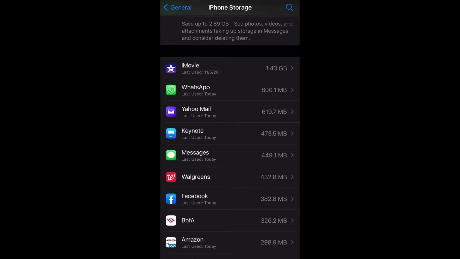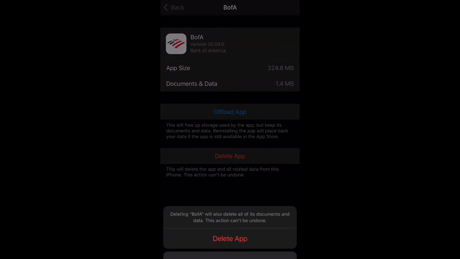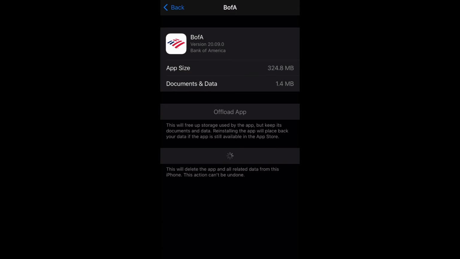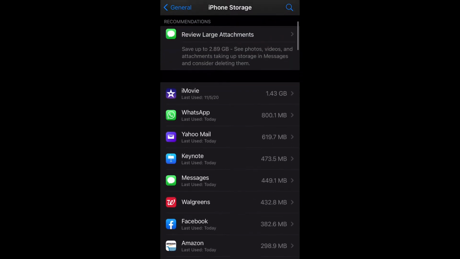Now I'm going to show you guys how you can delete some of this storage. If you're running out of space and you want to delete some of these apps to free up your storage, go ahead and just select the app. Now I'm going to do B of A, because I don't even have B of A as a bank, but you can delete the app like such. And don't even worry about what if I can't get this app back? You can always just download it back whenever you need it again. But yeah, guys, I would recommend going through all of your applications and seeing what you don't use anymore. And if it's taking up a lot of space, then it has to go.